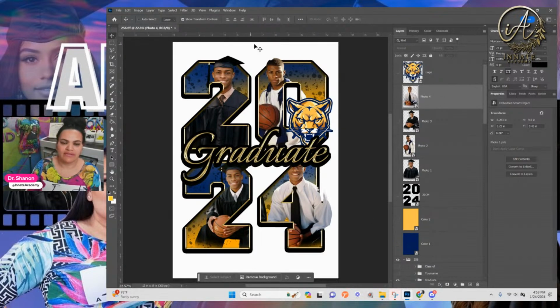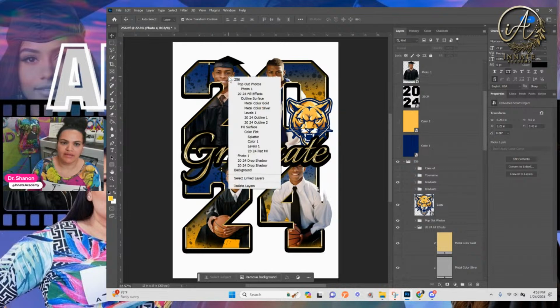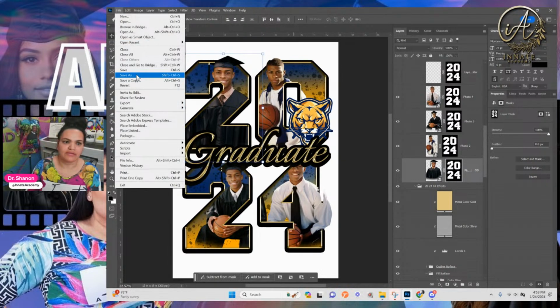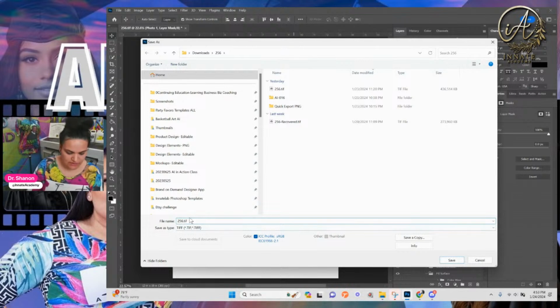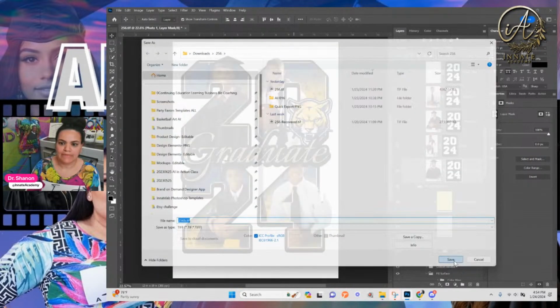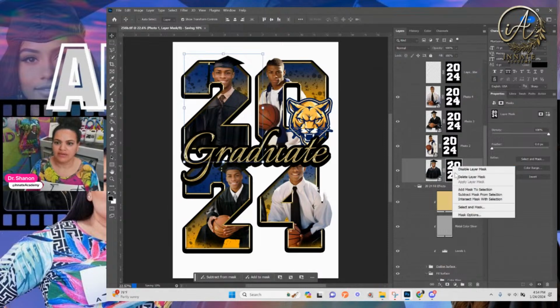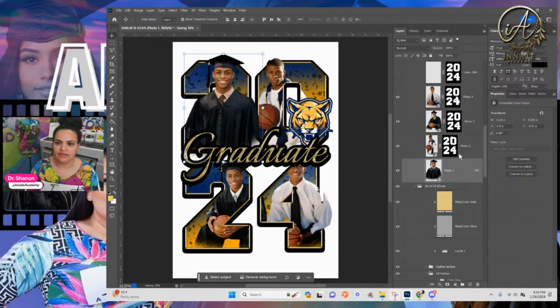Now we are going to have to adjust the placement of some of these. So I'm going to right click and I'll go to the pop out photos. I'm going to go to photo number 1 here. So what we have to do is we have to replace all of these layer masks. So I'm going to go File, Save As, and I'm going to save this as my B version. All right, so what I'm going to do is delete the layer mask here, and we're going to fix them and replace them. And I'll show you how easy that is.